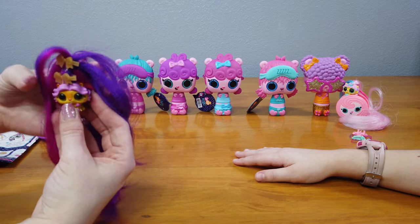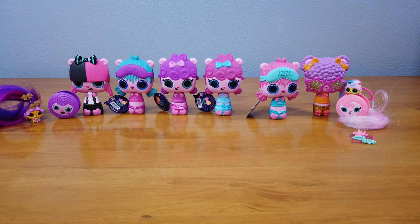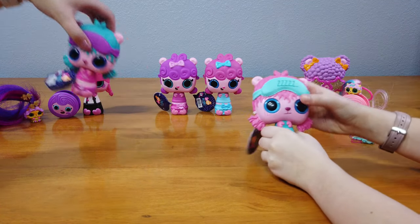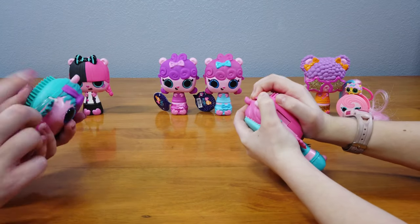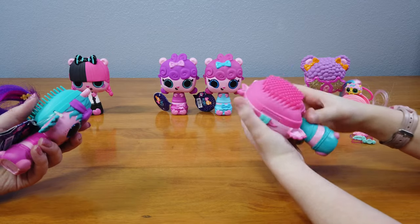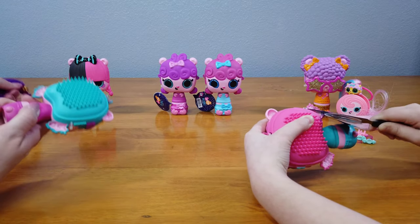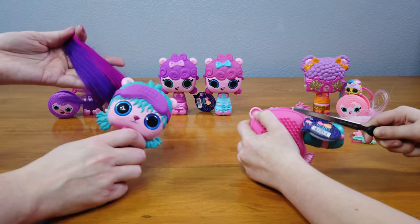Yeah, we should decorate ours. We'll do it later. All right. Sleepy ones. Party over hair. The bedheads. Oh yeah, remember we have to do this little thing? This is the other thing we didn't do, is that the back of these are brushes, so you can brush their hair.